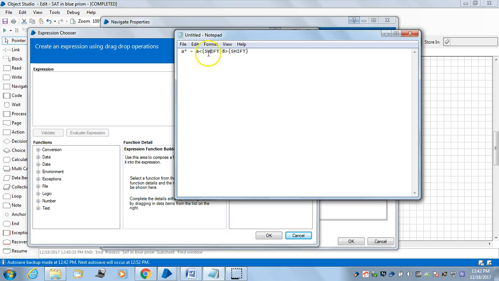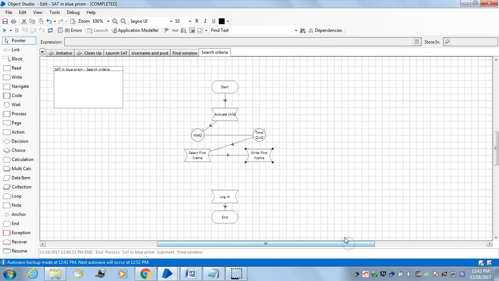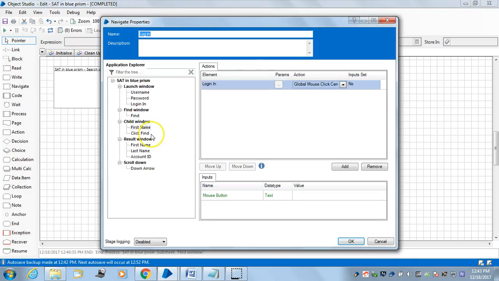I'm pressing Shift, I'm pressing 8 and closing with this one, and again I'm releasing the Shift. So I can achieve it by writing this expression here. See, expression right. Okay, this one, and here I have to change the login to click find.